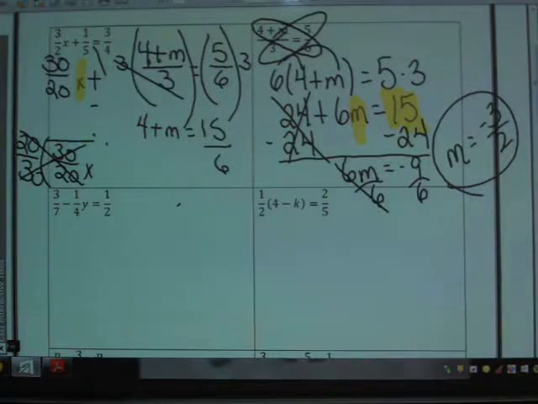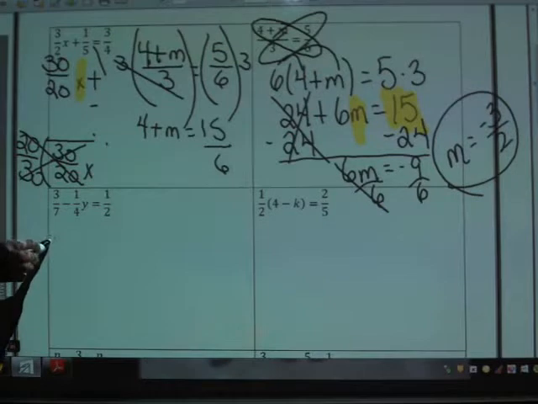Okay, let's go ahead and take a look at the questions now at the bottom there. We'll start with the one on the left, which says 3/7 minus 1/4 y equals a half. So we'll start off, we'll have to do common denominators again as we did in the problem directly above it originally. Common denominator here is going to be 28. I would find that through listing the multiples. The 2 list, 2, 4, 6, 8, 10, 12, 14, 16, 18, 20, 22, 24, 26, 28. The 4 list, 4, 8, 12, 16, 20, 24, 28. 7 list, 7, 14, 21, 28. So 28 is our common denominator here.